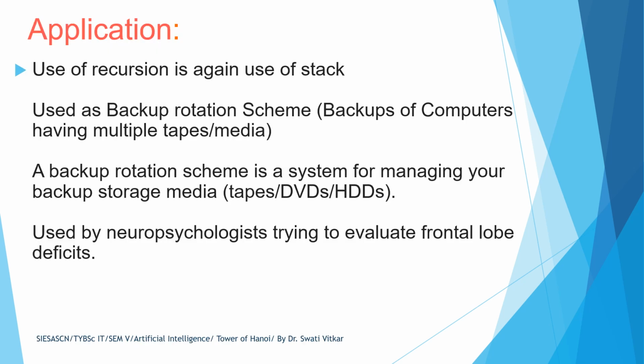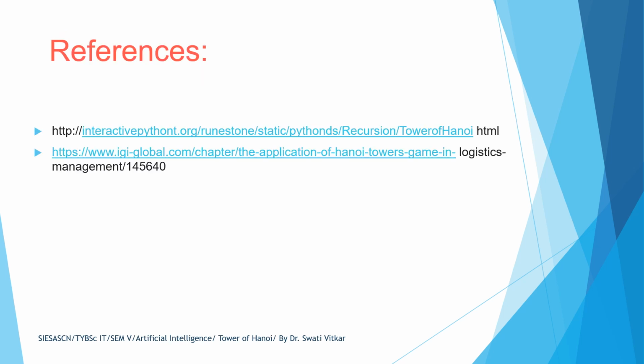As for the applications, you can go through the applications: it uses stacks and recursive functions, and a backup rotation scheme is used. The backup rotation scheme is a system for managing your backup storage media. That is, you can use any storage media for that. It is also used by neuropsychologists trying to evaluate frontal lobe deficits.